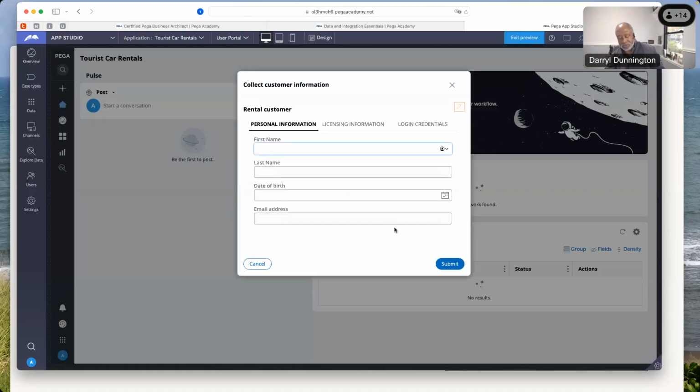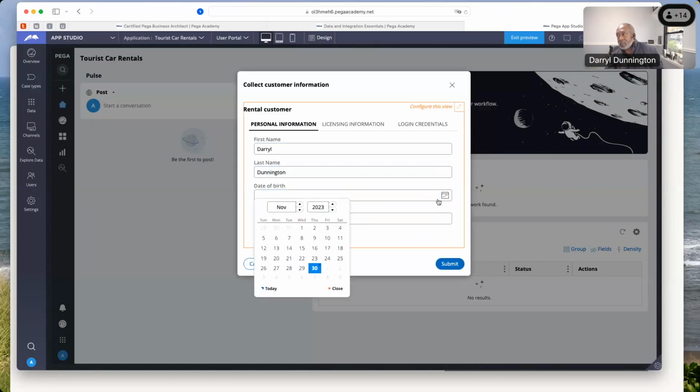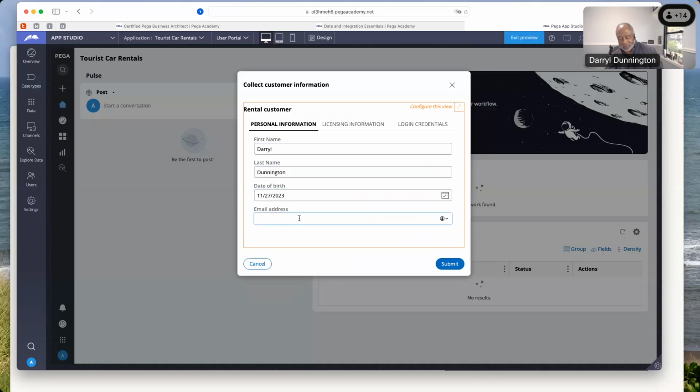Get past the first screen. Now, remember these are UIs that are coming up.